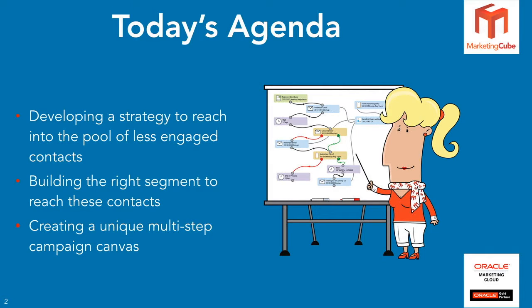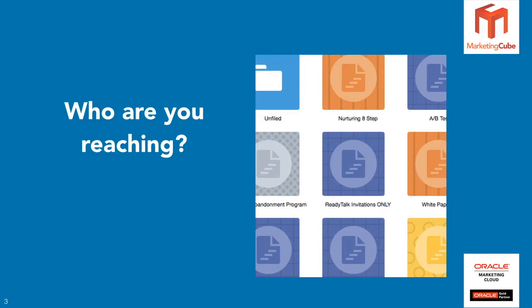So let's get started. The question really becomes then, who are we reaching? And this goes back to the point I made a moment ago, that we really need to figure out who the group is. Is the group those who are completely inactive? This is a group of people within the database who are not doing anything. They're not being sent anything. They're not visiting the website. They still haven't unsubscribed. You're still able to communicate with them, but for some reason they're just not getting picked up. So perhaps we call those people inactive, and then potentially we call the other group less active.